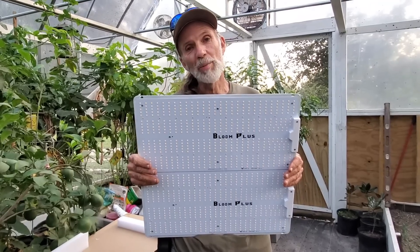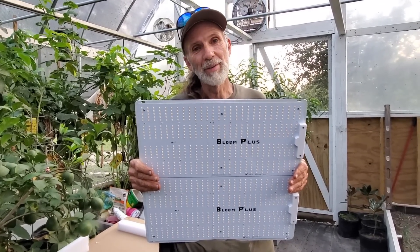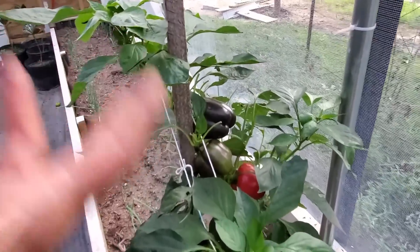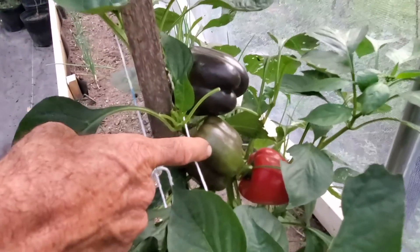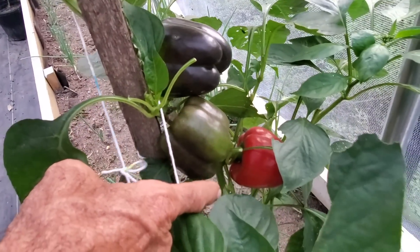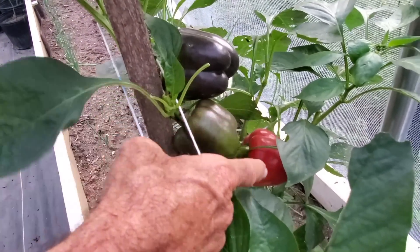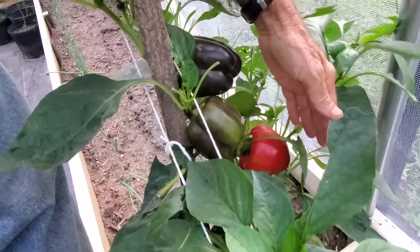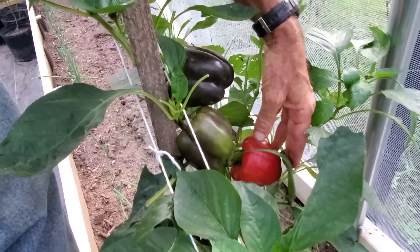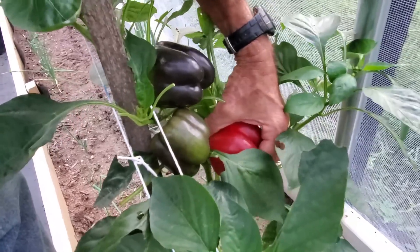Now that we've talked a little bit about the light, we're going to start picking our greenhouse. The first thing off the bat — we have these Murlot Purple Peppers. You can see there's one that's turning and one that's purple. But look at that — it was this color and it turned this color. Evidently the purples, if you leave them long enough, turn red, because it's all on the same plant. We did not know that.